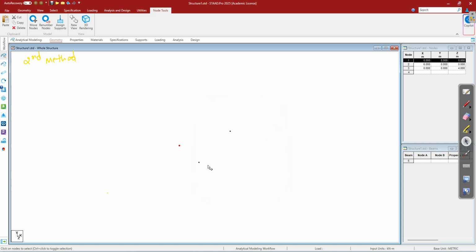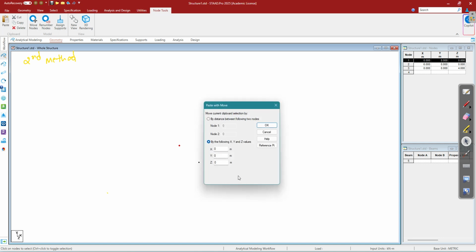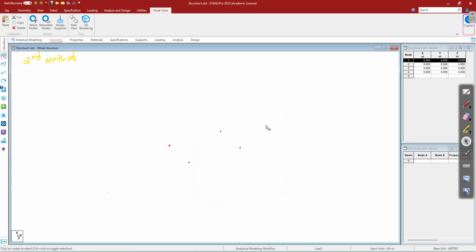See here, this is third one. Again you go to node tools, copy, paste. So next coordinates are 6, 0, 4. See here, all the 4 nodes are created by using copy paste command.